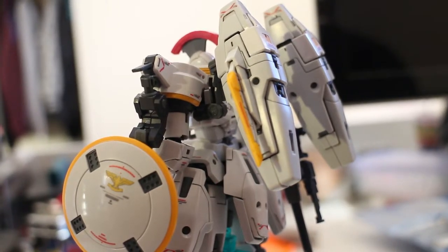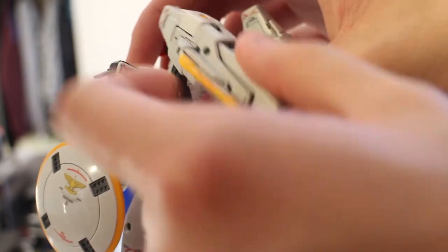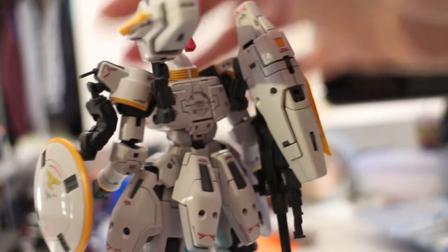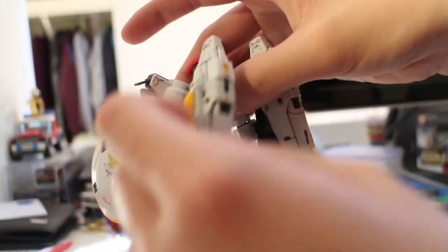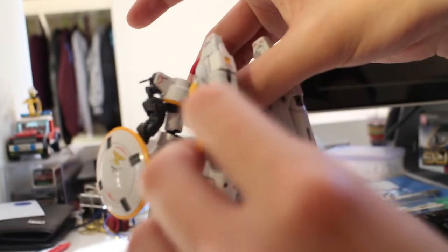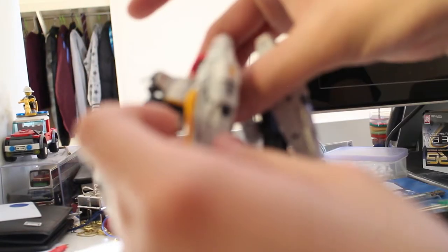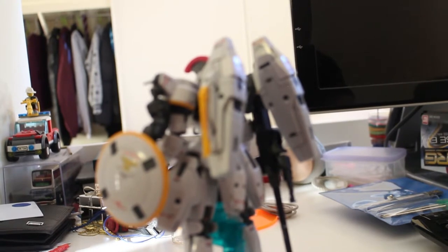The EW version and the normal TV version, I think the most different thing is about the backpack. The backpack is basically the same shape, but the EW version is just white, and the TV version is supposed to be black. Anyway, that's not the point, because that's two completely different things. So the thruster here is actually a separate joint, so you don't have to worry about the backpack problem anymore. Yay, we don't have to worry about that anymore. And it's an individual piece, so you can move it around pretty easily. And it does have a good thing.